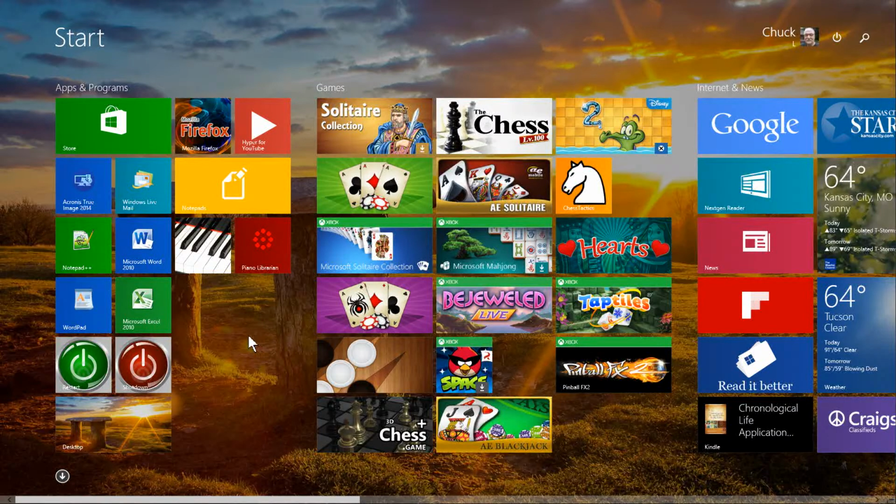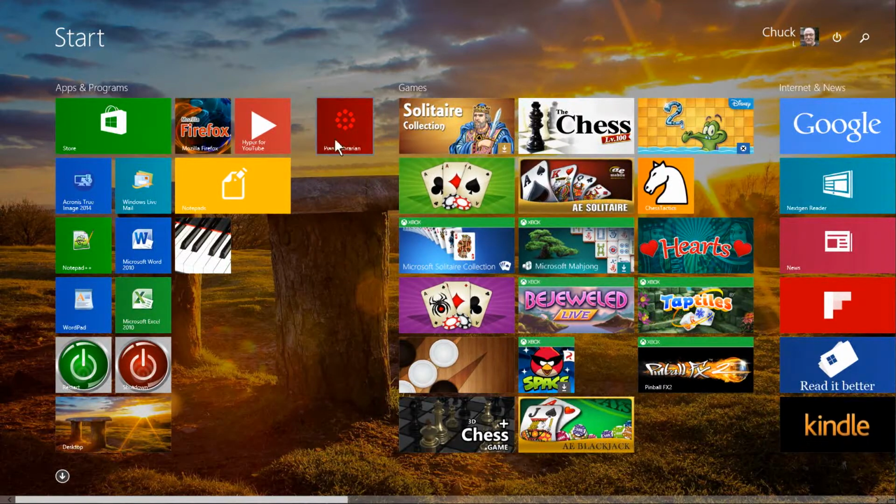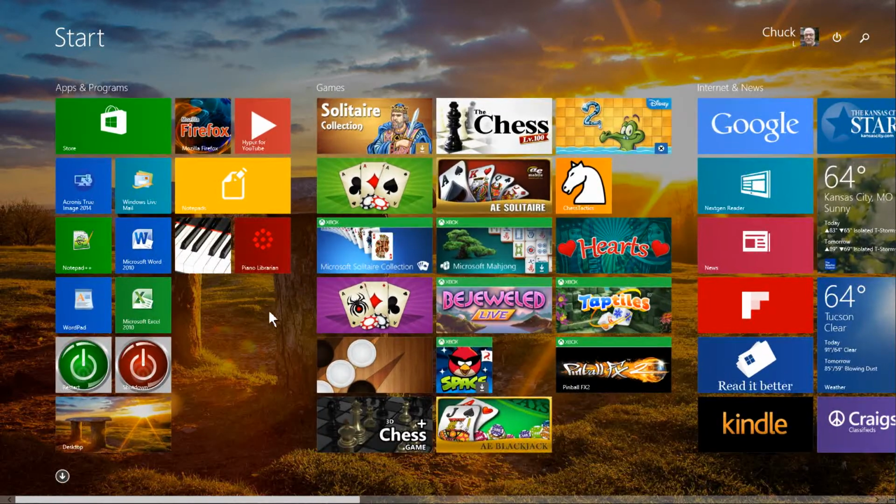And now, how do you create a new group? Well, you just take any tile that you want in the new group and drag it in between two groups till you see that bar show up, and then let go, and now you've got a new group, and you can give this name anything you want. Okay, to make it go away, you can just click the X and go, and then click down there and then drag it back to where it wants. So you can organize these into anything you want.